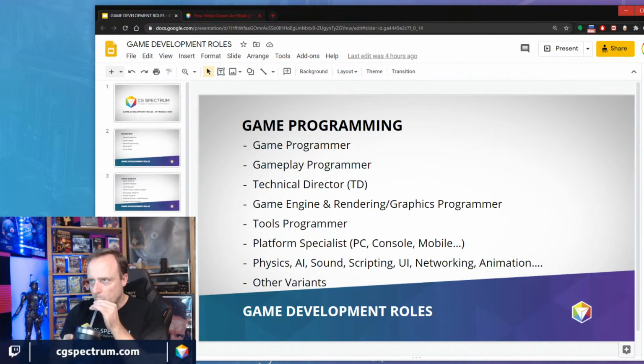So the next job, which is very similar to the game engine job but really a different specialty, is the platform specialist. With every platform, whether it's Xbox, PlayStation, PC, Windows, or even mobile devices, going between Apple and the Google platforms, every hardware system, even VR, every hardware system needs to be optimized.